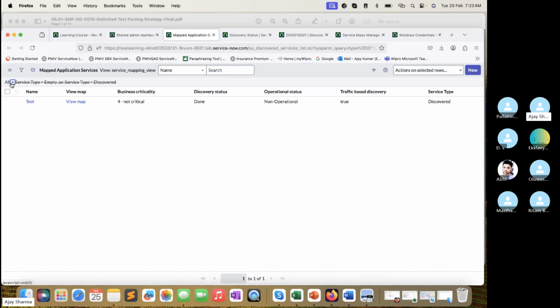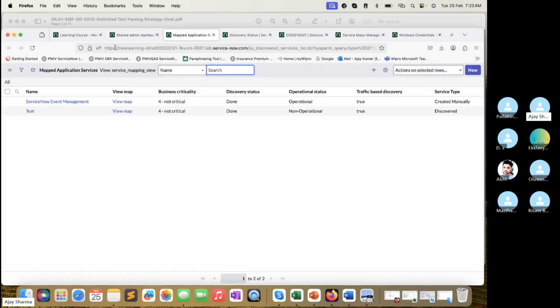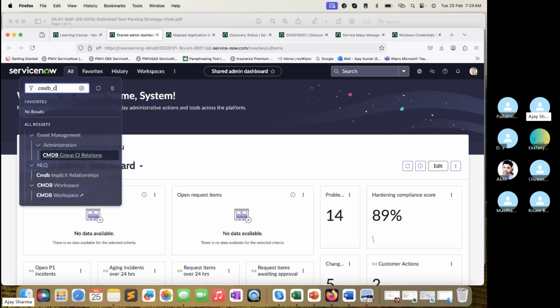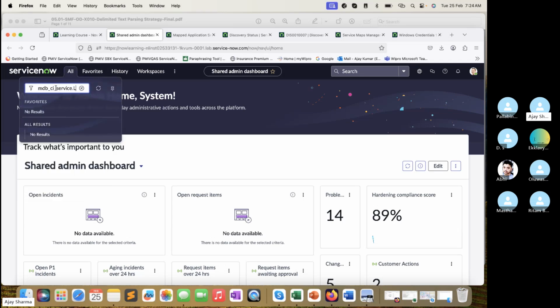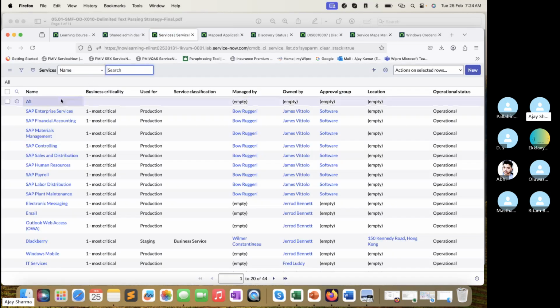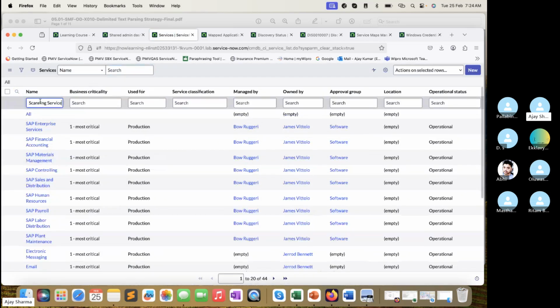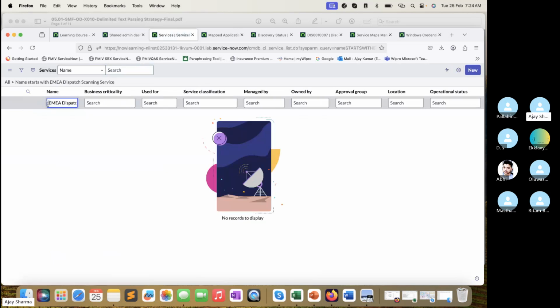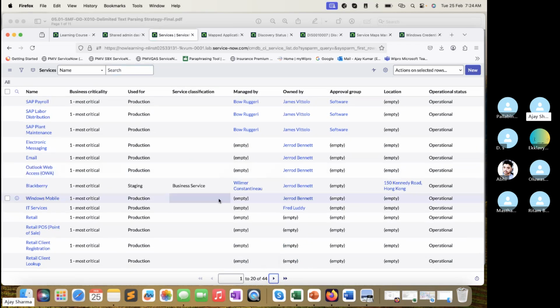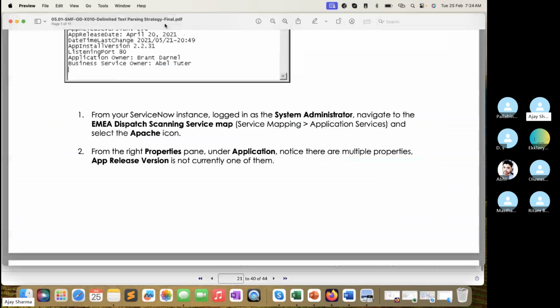That's opening the same table. Might be it's not updated here properly, or I have another view. Okay, let me open that. cmdb_ci_service.list, that's the parent table basically for all application services. Yes, I can see it now here. Let me search for this. No, nothing is there. It's not there, if I'm not wrong. Okay, let's leave this one.